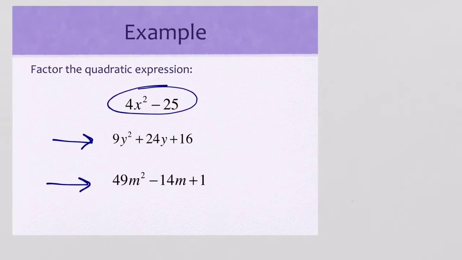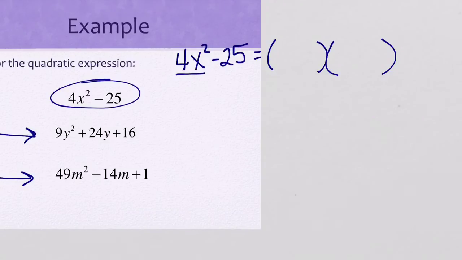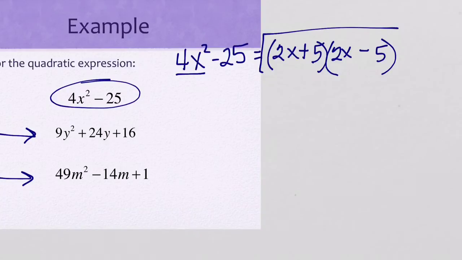Let me see if I can move this up and over, shrink it down a little bit. 4x squared minus 25. If I were factoring this according to the pattern, I would set up my two parentheses, and then I just do the square root of the first term. The square root of 4 is 2. Square root of x squared is x. And then I do the square root of the last term. Square root of 25 is 5. So I break that up. And then I need to put a sign between those. They will be opposite signs so that the middle terms will cancel. And here we have them factored out. Okay, first example.